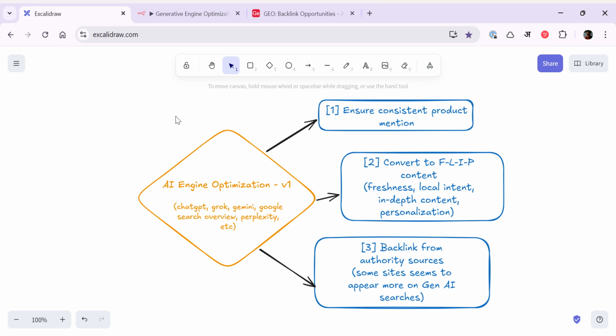Getting a high rank in AI engine optimization is still an art, but it is worth investing time, because if you're too late to do all these strategies, it is similar to SEO, let's say 12, 15 years back, right? People were figuring out strategies, tricks and tips of the day. So we figured out these are the ones which are going to give you high dividends. Therefore, we wanted to agentify it, but it is going to be a work in progress.